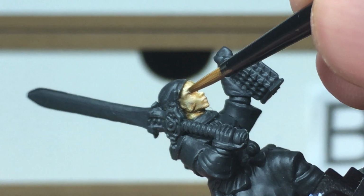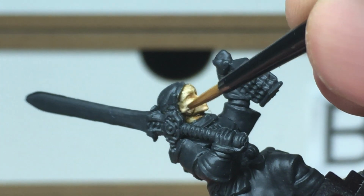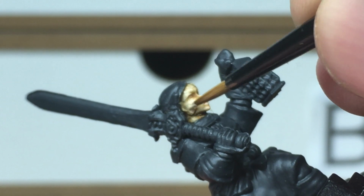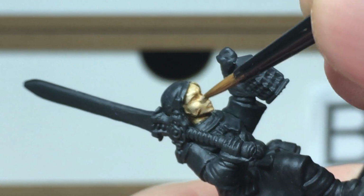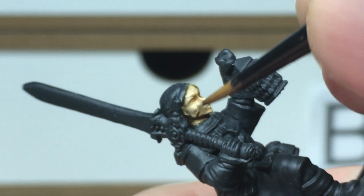I'm not too sure which company makes the spare head, so if you recognise it, just shout out in the comments below so I can add that to the description. It's been a good year or two since I bought them, and I've absolutely no idea which company makes them.